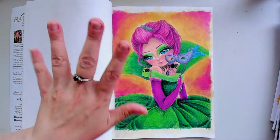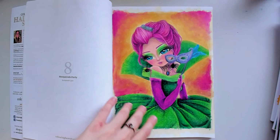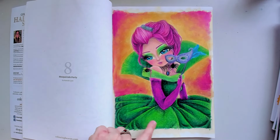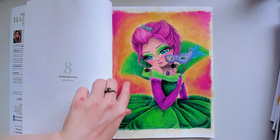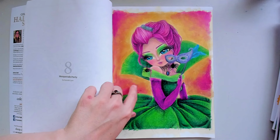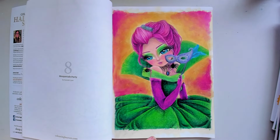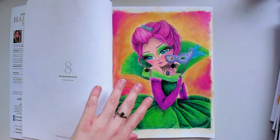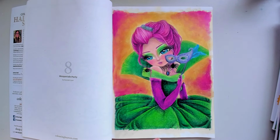I did like the face, and then I just left it for ages and ages, and then I came back and I used some cheaper pencils to finish off because the texture of the acrylic paint was chewing out my pencils. So I just used some cheap pencils to finish off the rest of the body. And then I used the paint sticks in the metallic gold and the metallic pink to just block in the background. Don't worry about shading in all the background, because this was me experimenting and just playing with removing the lines. And yeah, it was a fun piece to do.